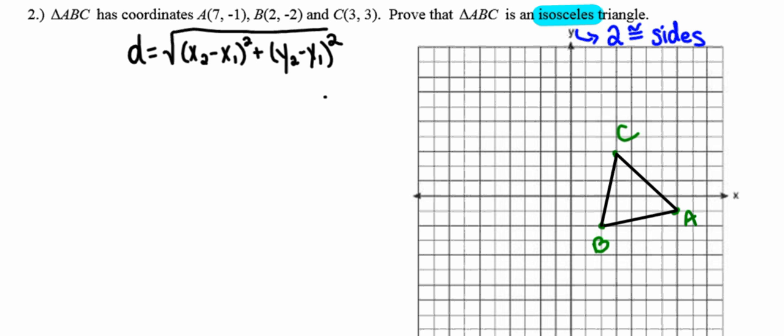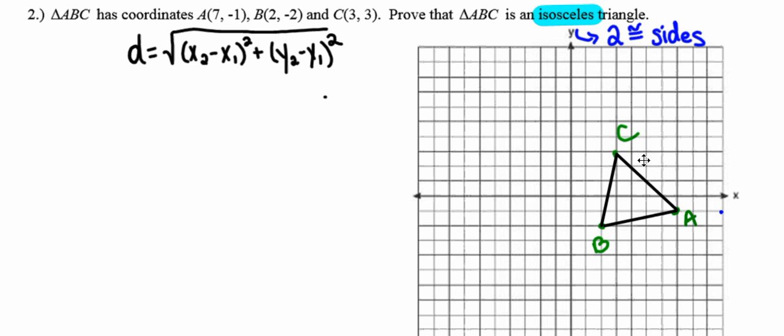And at this point, I need to use my diagram to figure out which two pieces I want to find my lengths for. I can certainly, by all means, find the length of all three sides. Once I knew the length of all three sides, I could show that any two of them were the same. But if I'm a little clever, a little smart about how I do this, I might end up with a little bit less work to do.